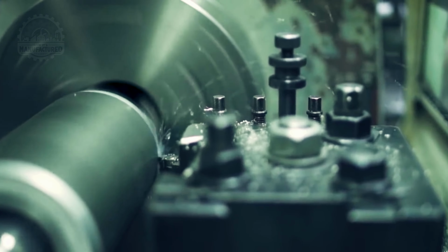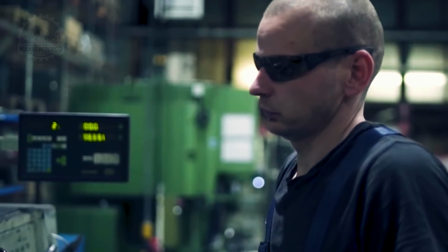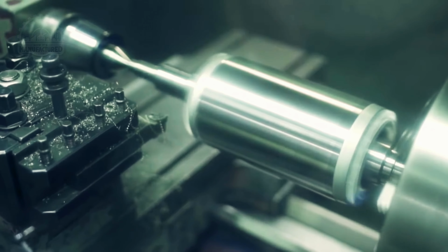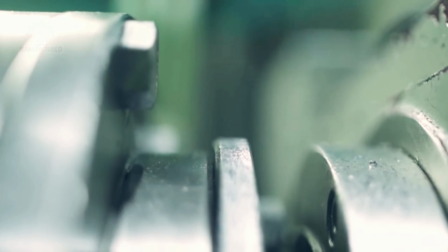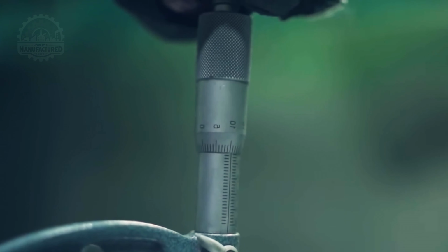Excess material is removed with a precision lathe. Monitored at all times by a skilled engineer. At the end of this phase, the rotor is balanced and the ball bearings are mounted to it.